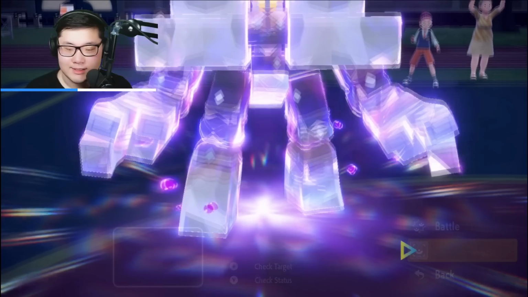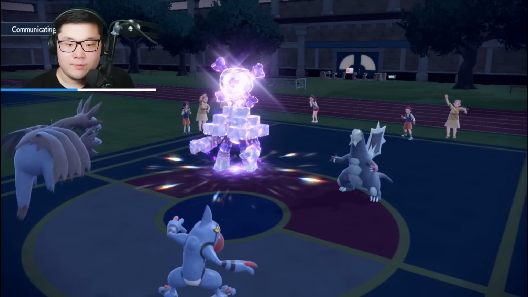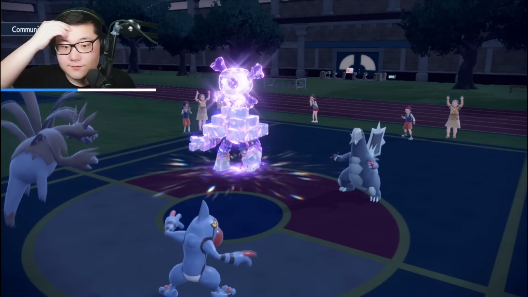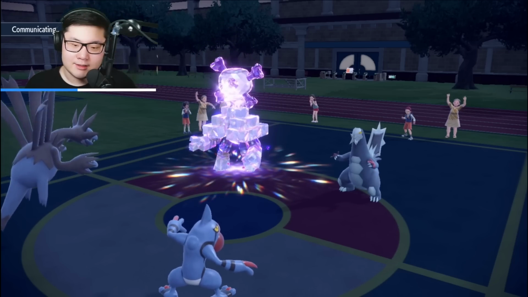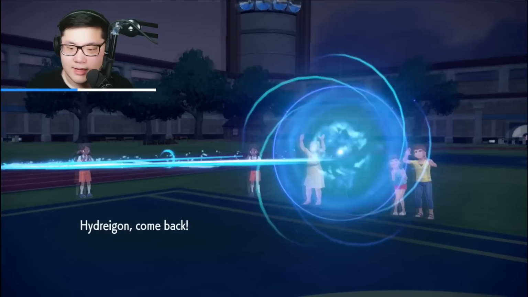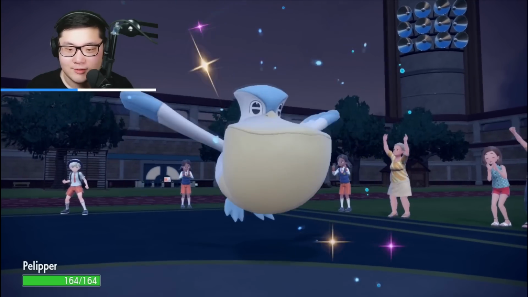I think Pelipper is always a safe play here, and just going for the Drain Punch into the Excalibur. Because if I can get a Drain Punch into Excalibur, we're in such a good spot. Or the chip. I don't know who I Tera yet, though. It might be Toxicroak. I am leaning towards Tera Toxicroak, but I want to save my Tera until I absolutely need it. I'm hoping that Toxicroak lives one Icicle Spear from Loaded Dice.